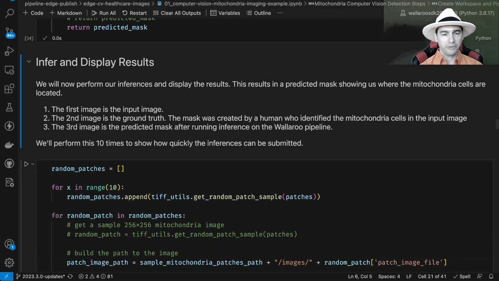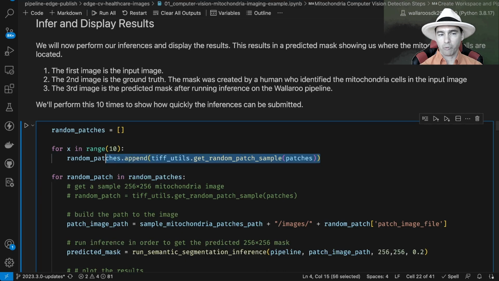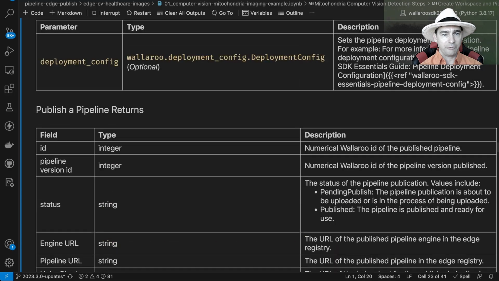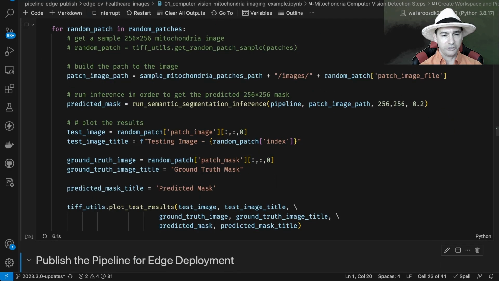So if we actually run this, what we're going to do is add in those data frames and select 10 random images, convert them into our NumPy array, put them in the data frame, and I'm going to save it here to this random patches array so we can use them later on with the DevOps personality. So let's go ahead and do that now. All right, so we're now grabbing 10 random images. We're then converting them into data frames, and then we're going to display them.